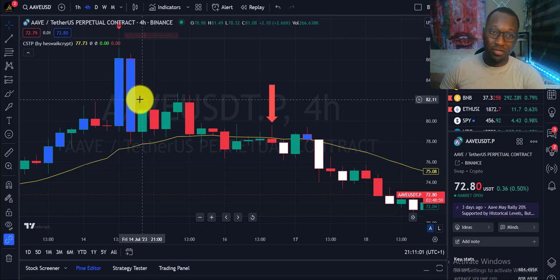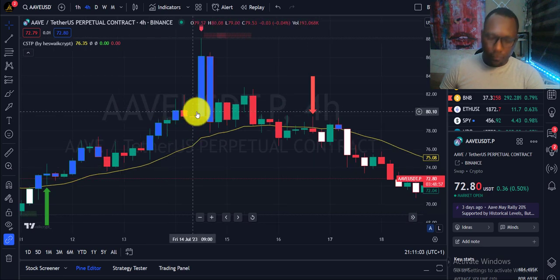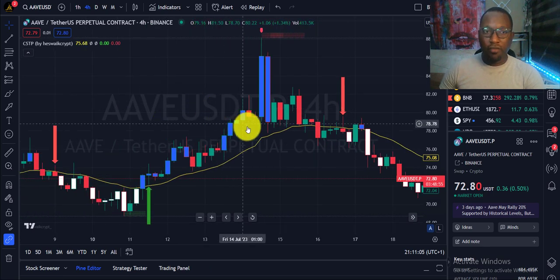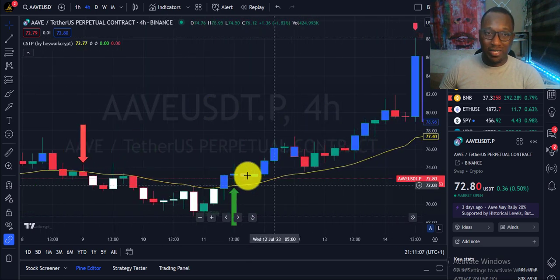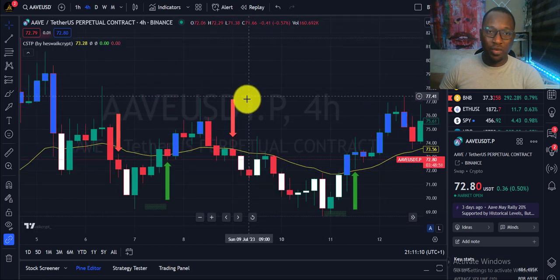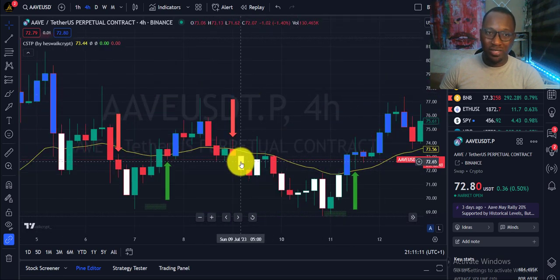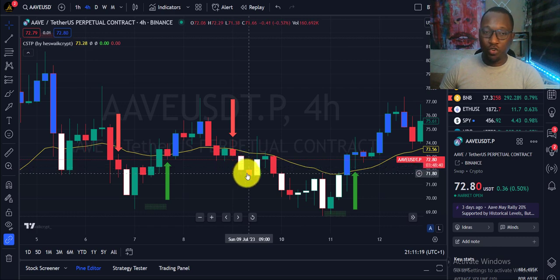That's basically candlestick psychology. Okay. Now for the white candles, once you see a white candle indication, you see white with a red wick. That's an indication the market is bearish. Now you need to wait for the next candle to close.